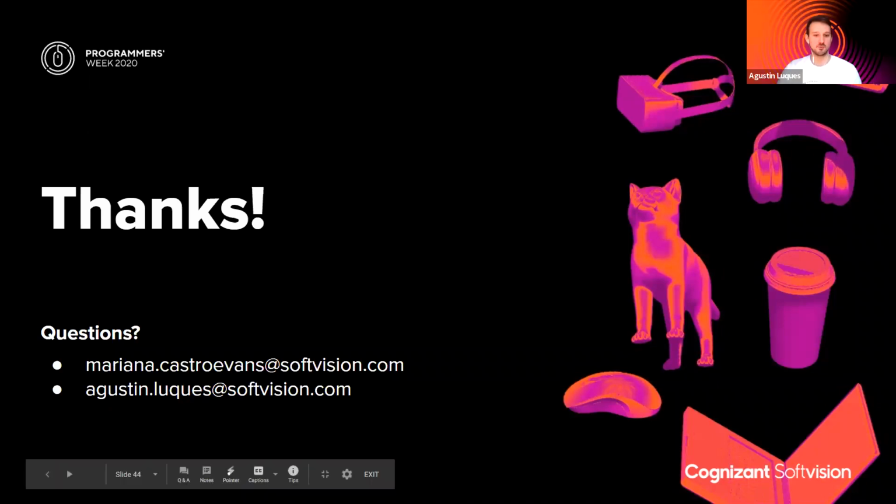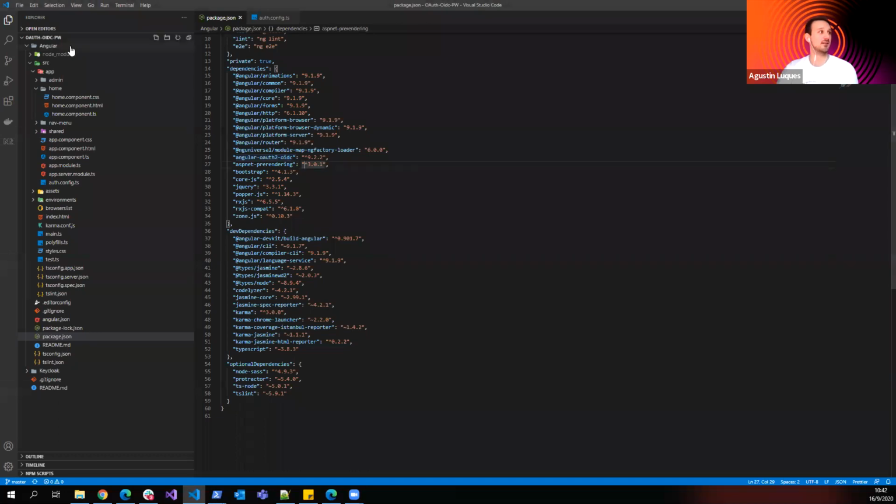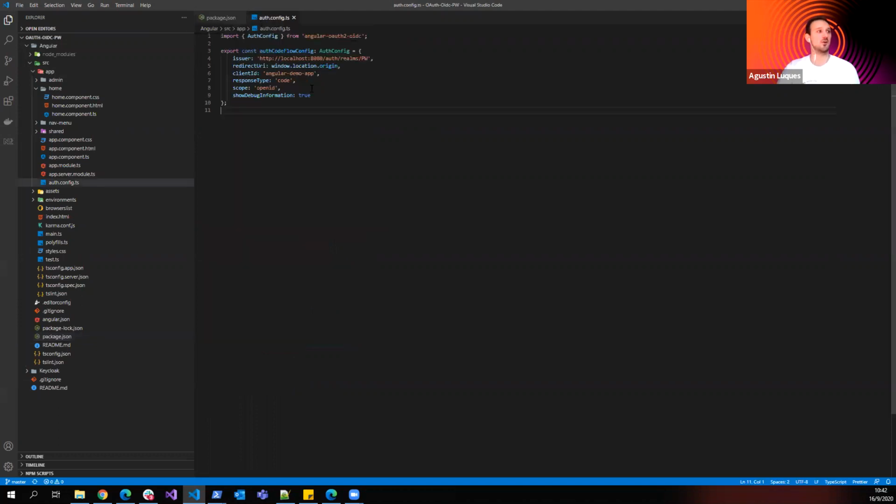Meanwhile, I can show you that this is the Angular application. We are using this Angular OAuth OpenID Connect library, and all this library needs to work is where the authorization server is, the redirect URI, client ID, and response type, telling the flow, and that's all. So here you can see that it is a very standard flow, and you don't need to customize a lot because it is quite standard.